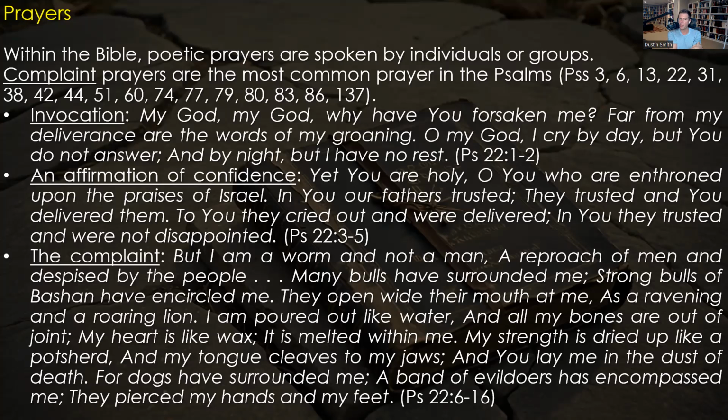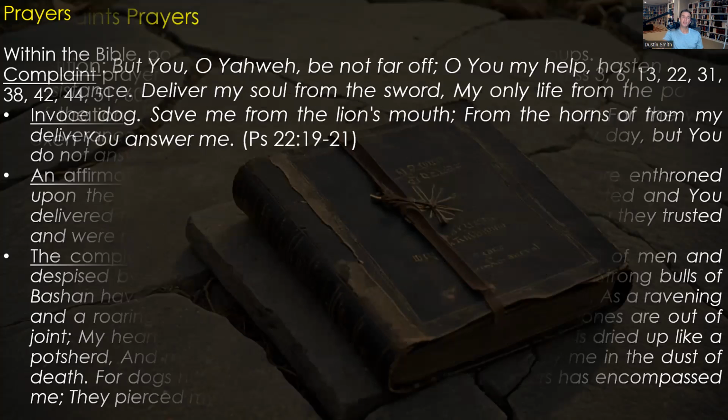The psalmist is not a worm. A worm is not surrounded by bulls and dogs and lions. His heart is not melting like wax. I mean, it's not literally melting in some sort of heat. This is the level of poetry that the writer can pour out with his prayer that he's offering. Let's continue looking at this passage.